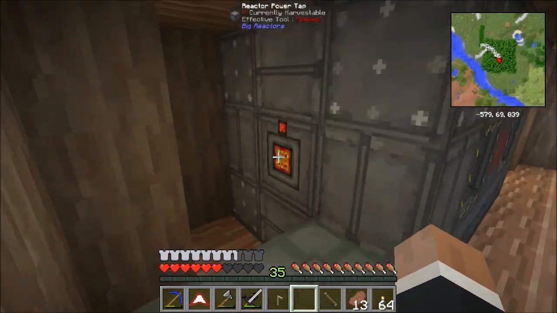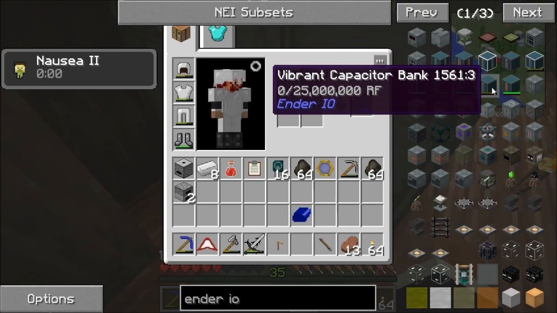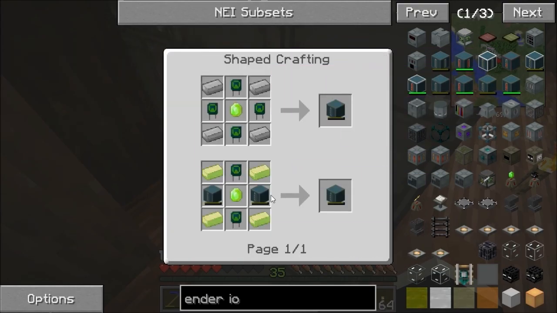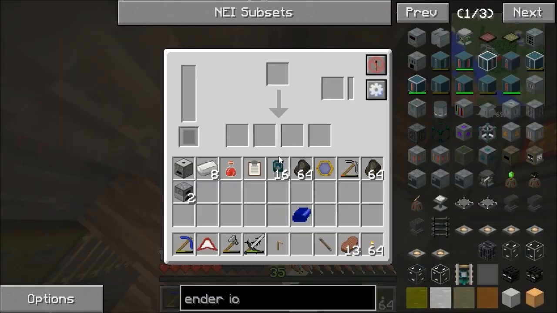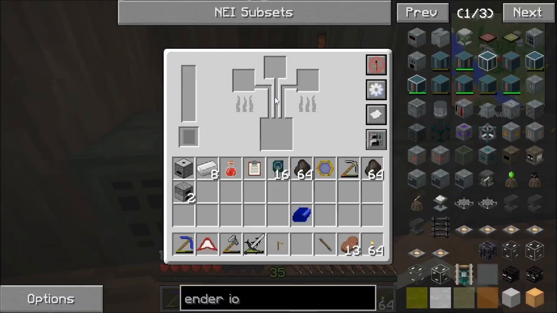I will work on getting emeralds so I can get a vibrant capacitor between episodes. So I'll get that made. So that's just a case of what I need to do with this. I need to get some power into these, of course. I can then process all my materials. The alloy smelter can do furnace and alloys.